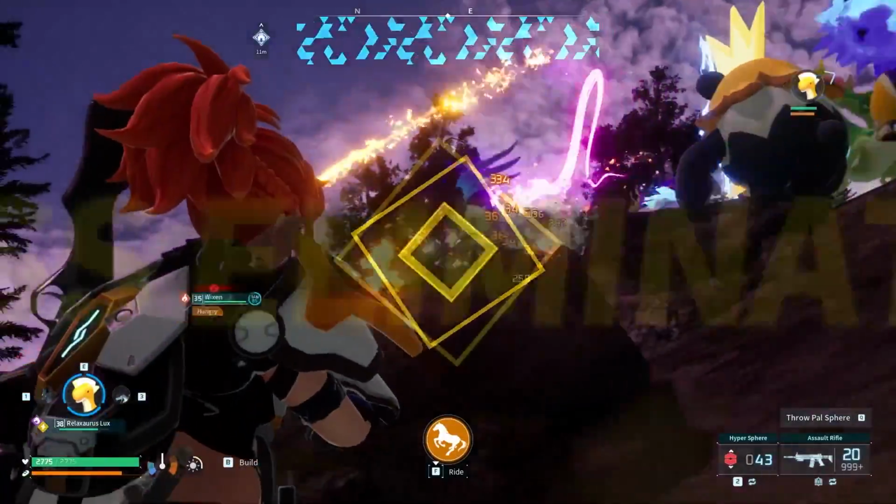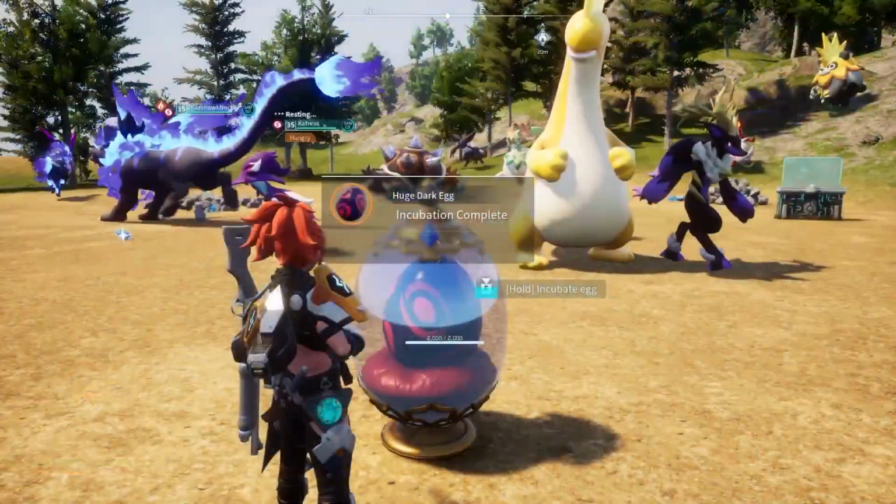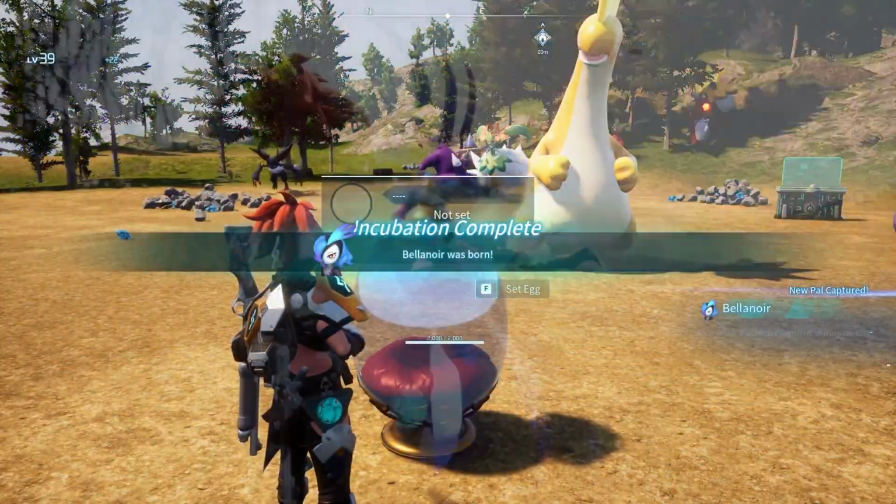Unfortunately, you can't catch raid bosses, but they do drop PAL eggs upon defeat, and those eggs have a chance to hatch a boss.